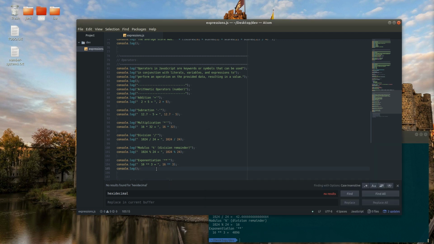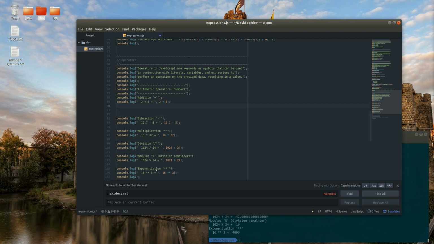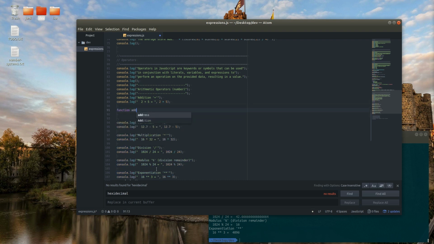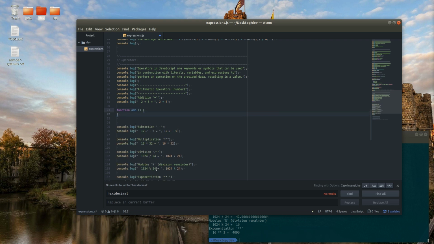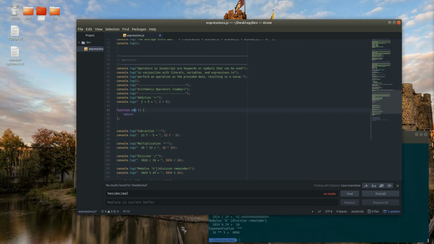Okay, because we could write an add function here that takes 2 numbers, x and y, and returns x plus y.